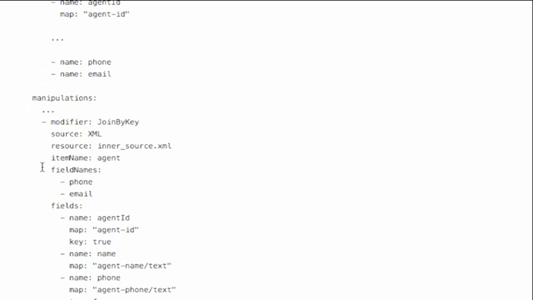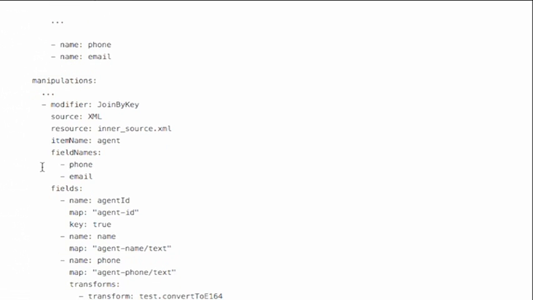So you can join, for example, a CSV file into an Excel file, or anything. The only thing you need is to define that source as well, and define the connection between the two files. So what is the key which needs to be joined? And that's all, it will work.